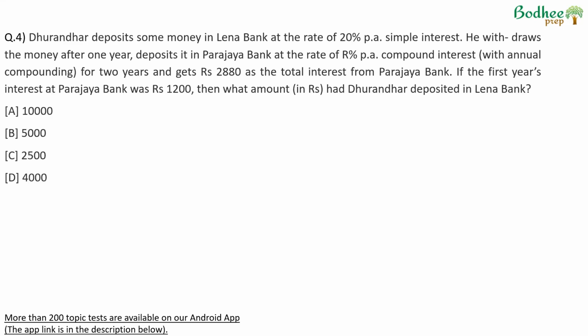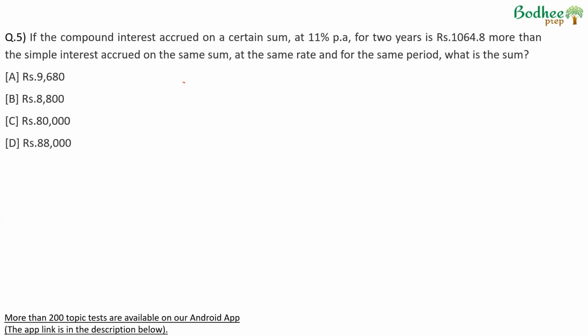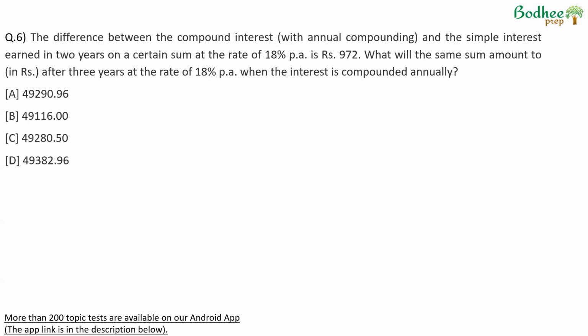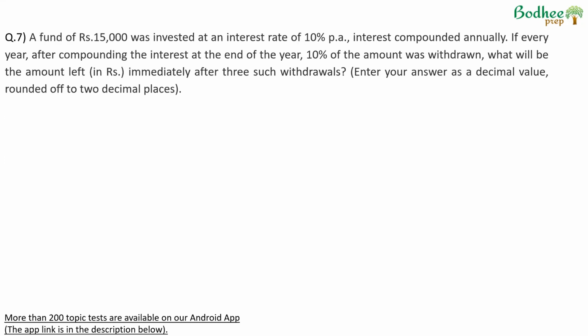This I thought was easy. Just have to put in the formula for compound interest to get the rate, and then the rest of the calculation was easy. So I might have attempted this. This I think was easy. Just put the formula and solve. Here the calculation was a little bit difficult, and therefore, depending on time, this may or may not have been attempted. This I thought was easy. And just calculation was there, and for the first 2 years, the calculation was not even very difficult. Only for the third year, there was some difficulty.